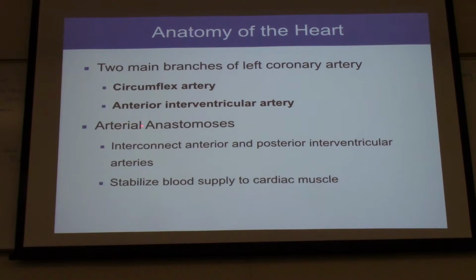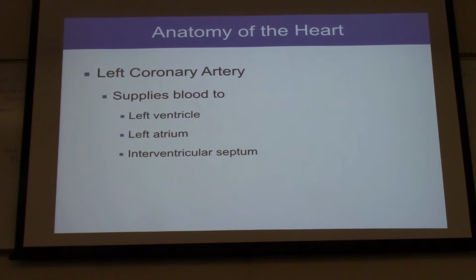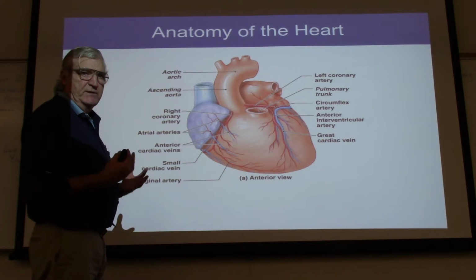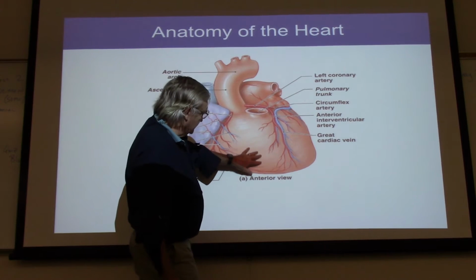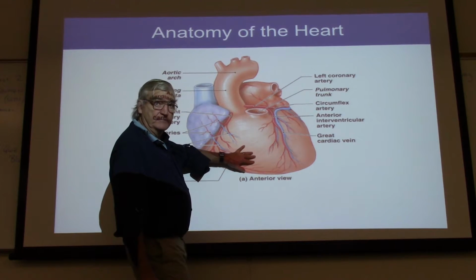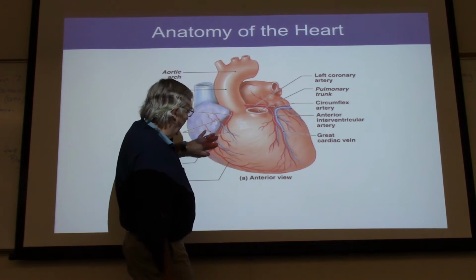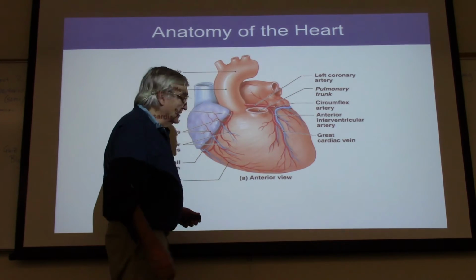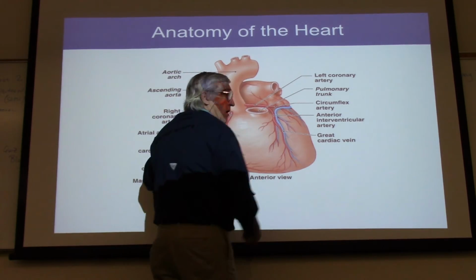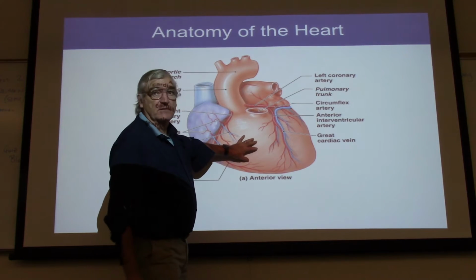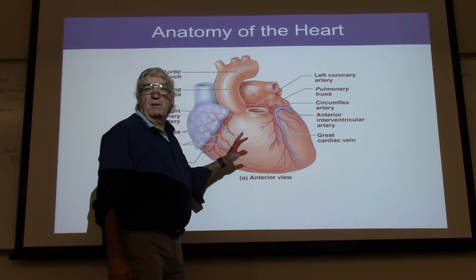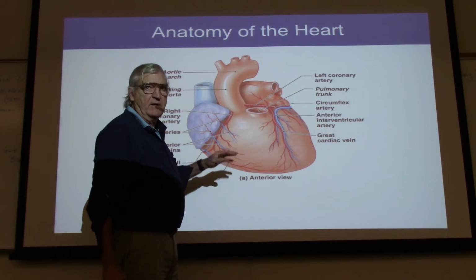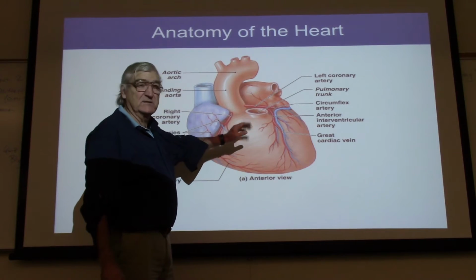Have you guys ever heard this term anastomoses? Let me go back to this picture here. This is an example of an anastomosis between different blood supplies. So let's take this little piece of heart muscle right out here. You notice that it has blood coming from this side and it has blood coming from this side. In other words, these blood vessels are anastomosing. They're coming together in this area, so that if one of them got blocked off, the other one would probably be there to save the day and keep blood flowing to that area of the heart. That's what an anastomosis is.